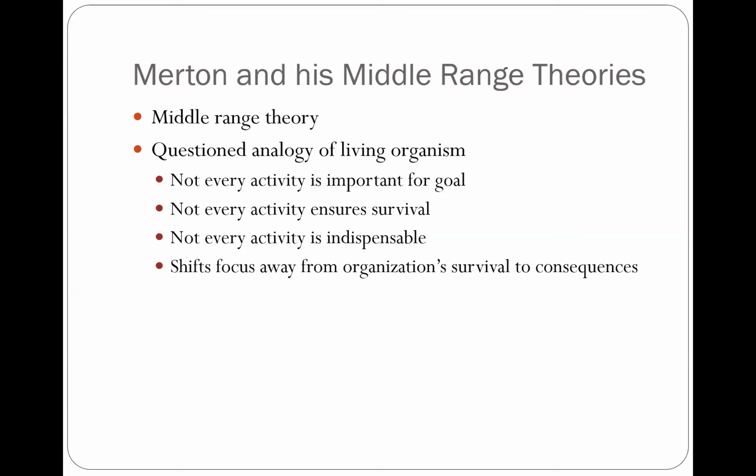So instead of just studying organizations to see how they are surviving, Merton argues we should study organizations to see what consequences their actions are having on their beneficiaries, on citizens. So are the programs and the policies and the services and the goods being created by this organization serving the wants and the needs of the beneficiaries who are consuming those services?